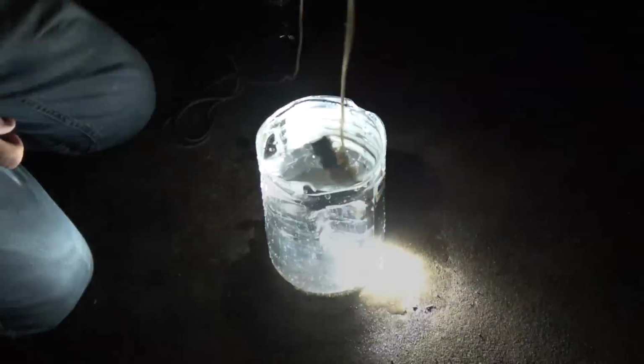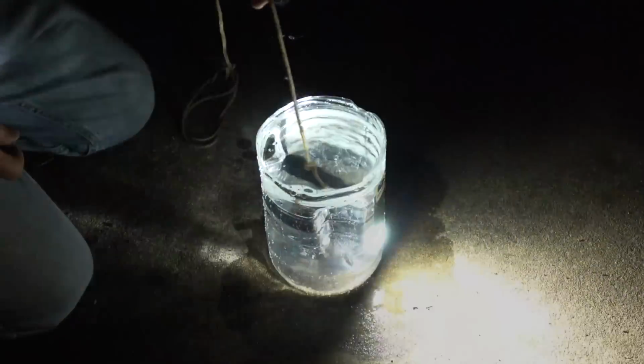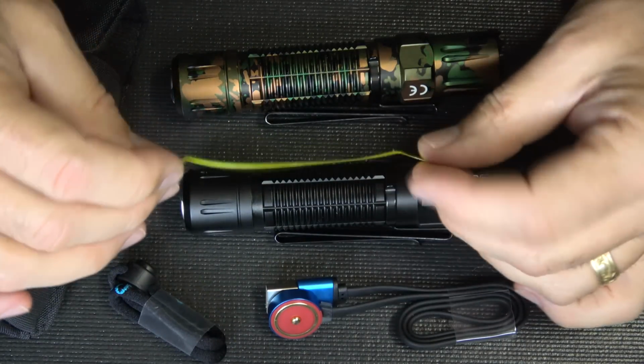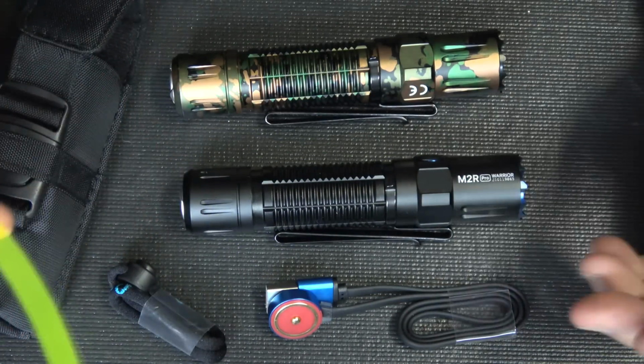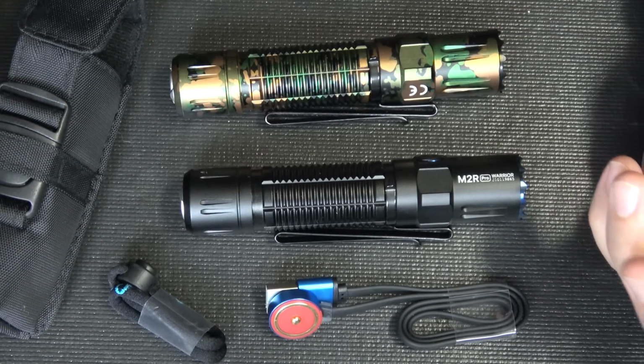But guys, I'm telling you, we've tested these 1,000 times in water, and they are, again, IPX8, so they are waterproof up to 2 meters for over 30 minutes. Guys, when you first get your light, you're going to have one of these tabs, and this just keeps the battery from coming on during shipping.